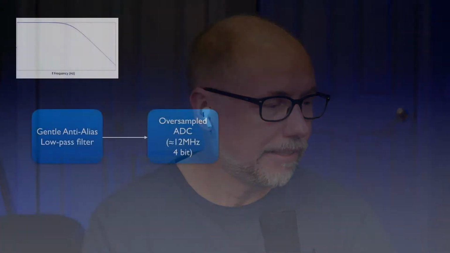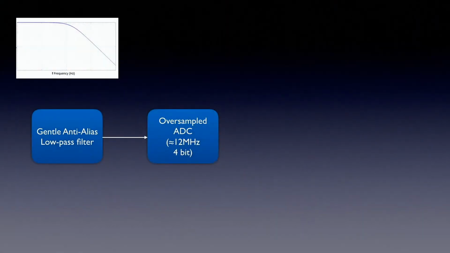Instead of doing something slow and accurate, we're going to do it crude, but really, really fast. And then we're going to trade that speed for accuracy later in math, in the digital domain. So we sampled this thing very crudely. And when I say crudely, I mean 4 bits of accuracy. 4 bits of accuracy is horrible dynamic range, right?